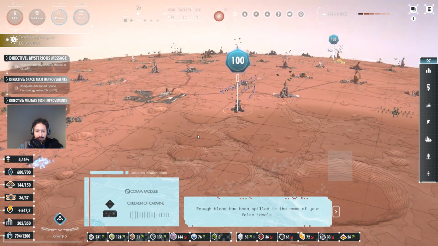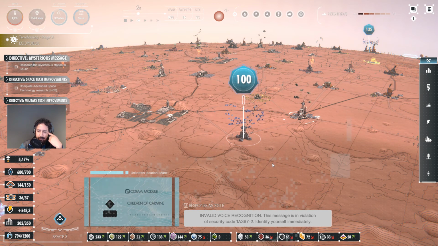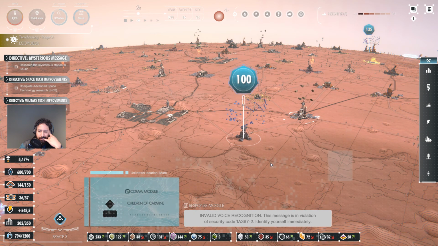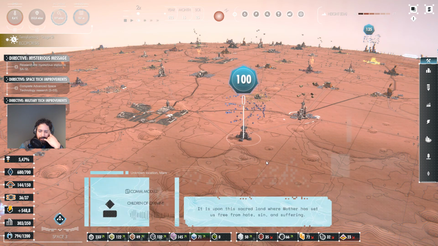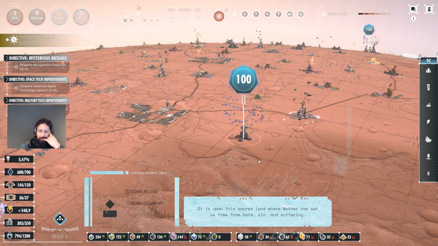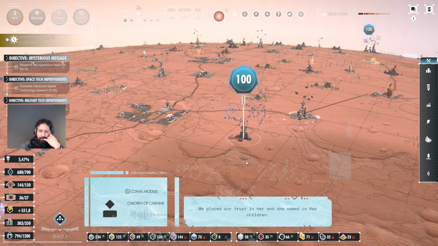Enough blood has been spilled in the name of your false ideals. You must desist. Invalid voice recognition. This message is in violation of security code 1A3972. Identify yourself immediately. You shouldn't be here. Leave. Now. That goes against my prime directive. I cannot. It is upon this sacred land where Mother has set us free from hate, sin, and suffering. We placed our trust in her, and she named us her children.